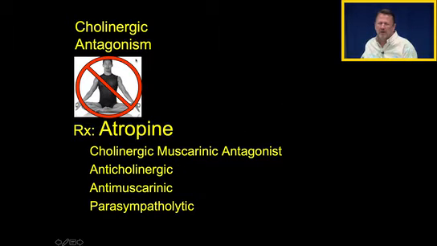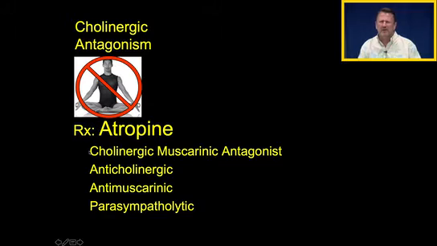All right, so the problem with cholinergic antagonism is all the words. Maybe you'll hear them called cholinergic antagonists. Maybe you'll hear them called muscarinic antagonists. Maybe you'll hear it called anticholinergic. Maybe you'll hear it called muscarinic. Maybe you'll hear it called parasympatholytic. They all mean the same thing. And so if you read about atropine, you might get these different descriptions about the drug.